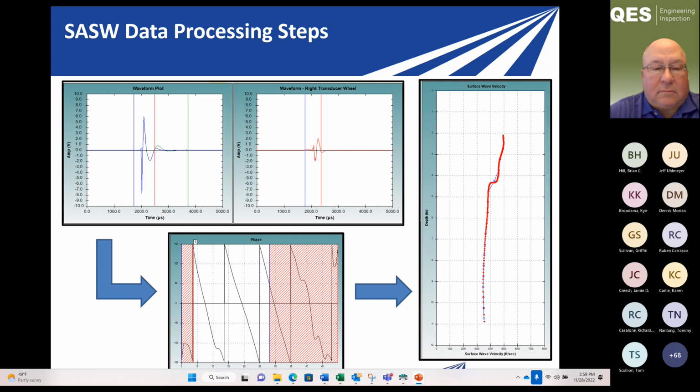Basically it's the slope of that phase that in the math comes out to be the velocity versus wavelength plot that you see on the right. On the right, that's depth on the y-axis and velocity on the x-axis. So this is a look at a single test point, looking at how the velocity changes with depth. If you have an anomaly in the pavement, you would expect maybe your top 3 or 4 inches is good. There's a change at about 4.5 inches, where you have a higher velocity for that 4.5 inches, and then you have a drop in velocity. It could be a debonded layer or an area of stripping or delamination. That type of defect is going to drop that velocity.